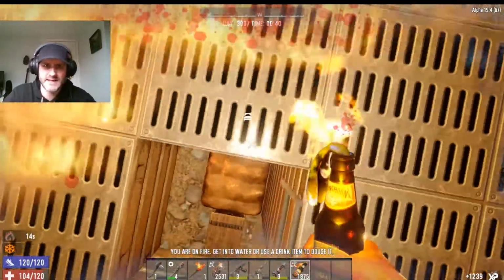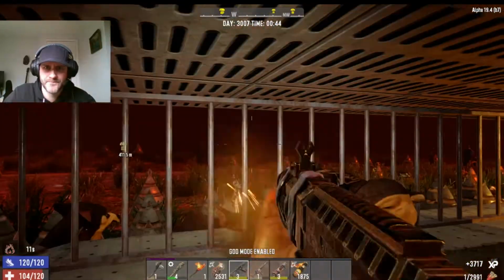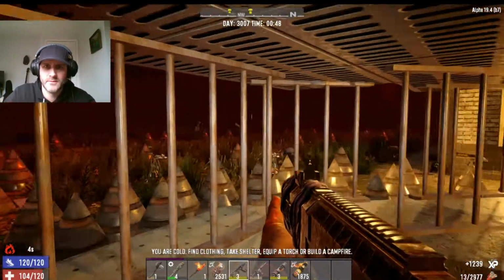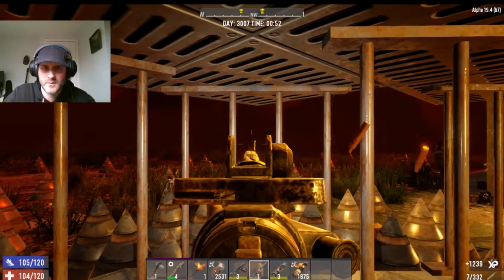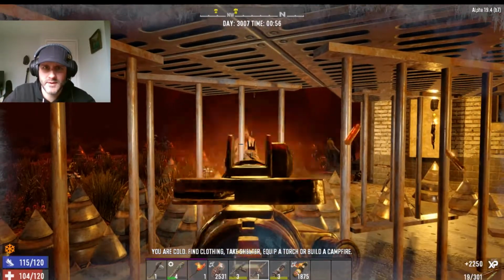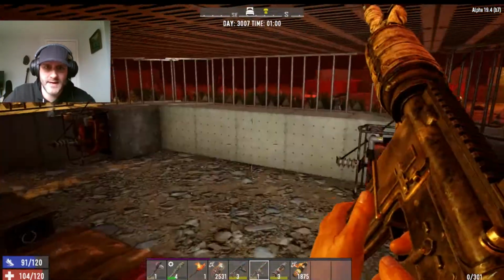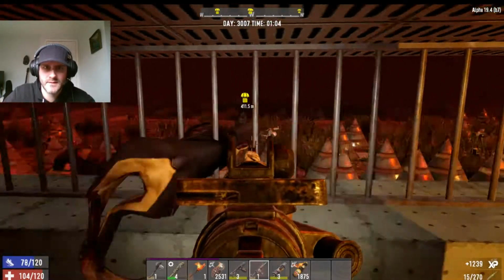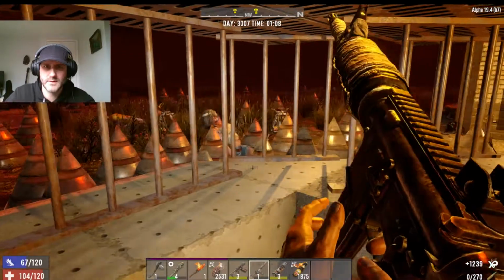Ah, dang it! Get down! Quick! Oh, dang! Oh my gosh! Reload already! There we go! We got vultures coming after us now. Oh man! This is a tough dog. Oh my gosh. There we go. Reload.